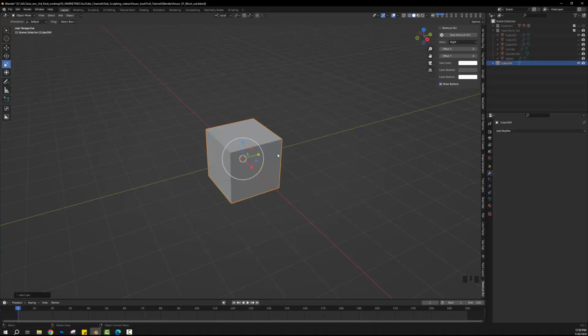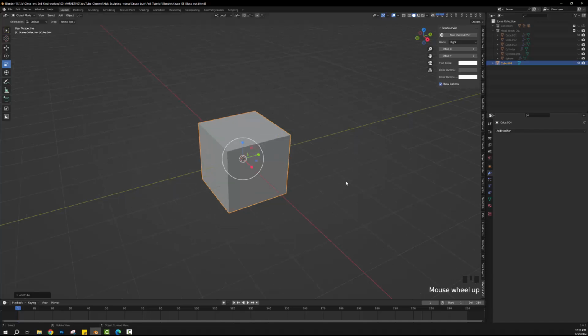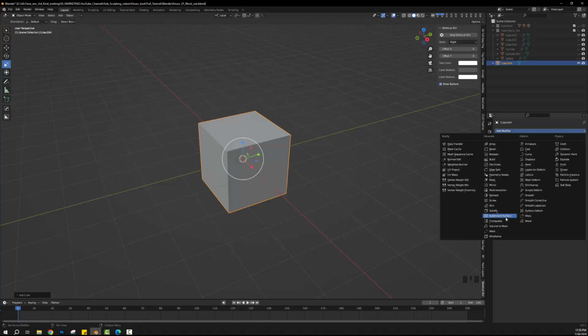All right. So once you go to that, you have a basic cube. Really simple. You can see it just has 6 faces. So what we're going to do is add a subdivision modifier to it. Now what this does, it'll create more faces and make it something more spherical shaped, which we can shape and start building the head in our rough little block out here.